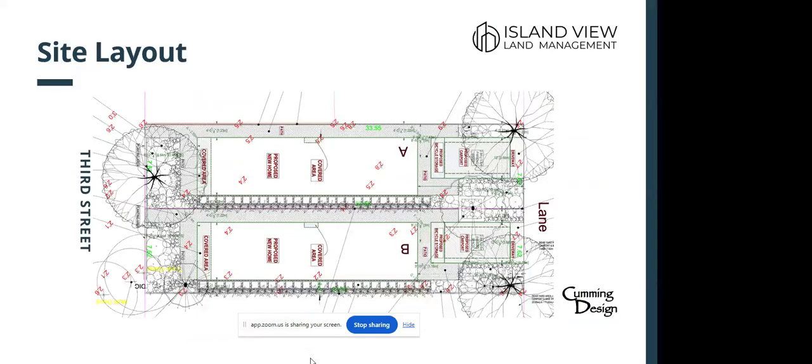So again, you can see very narrow lots here. It was asked of me at Sydney Council when this initially came forward at Committee of the Whole, why not do more units? You can see here, due to the narrowness of the lot along the laneway, I would not be able to do more units here without a significant parking variance to basically sandwich in those stalls. As I learned begrudgingly on my 5th Street application, we don't love parking layout variances. So I think that the 2 units make sense for this property, being that we do have some site constraints here.